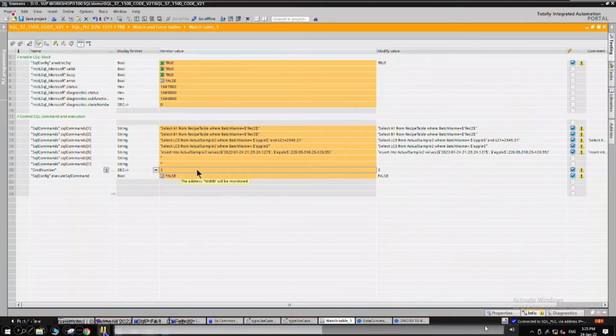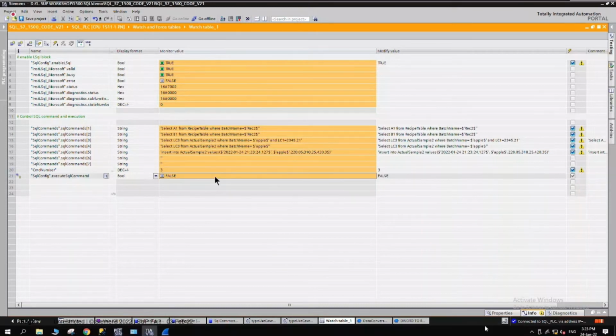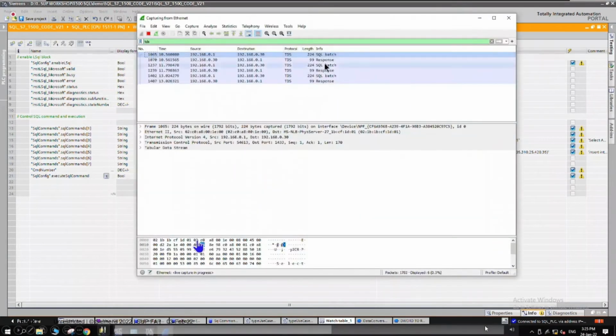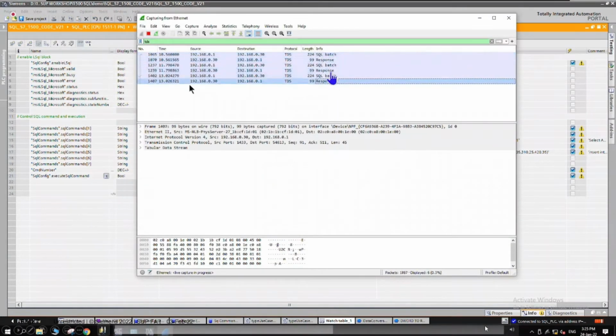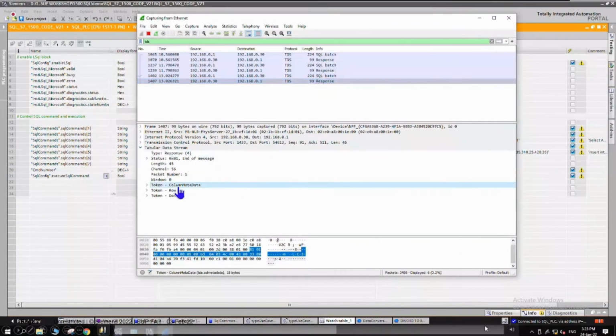So when I'm sending this command, I may not get this proper value directly into the PLC, because some parameterization needs to be done based on the values shown in Wireshark. So once I go to Wireshark, you have to see this response area. Just click on the response area and go to the TDS. Then click on column metadata. From here, if you click, you'll be able to see the length of this metadata. This has to be filled in the PLC DB, or we have to form an array of this particular length. Okay, that is the important part when you want to read something.